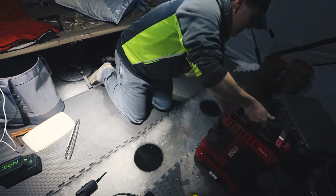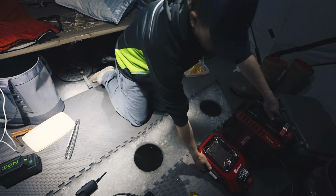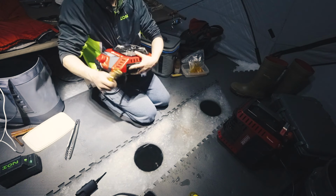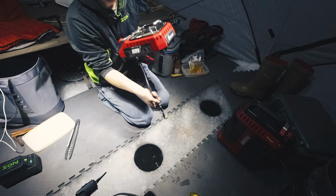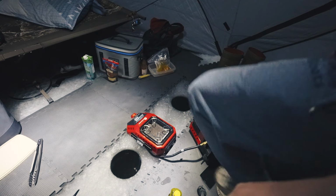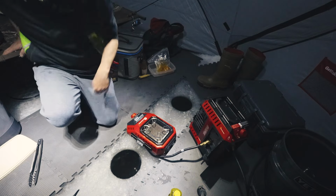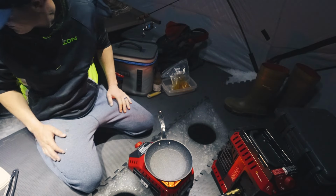Summon the crunch. So I did kind of a run through on this on a previous video, but this is the cooking attachment on the bottom. And this hose is gonna connect into the side here. Quick connect hose. It's kind of tough to do with one hand. And we're gonna set up our cooking area. All right, the ACC is now on. Next step is to turn our burner on. There we go. Oh, I love this.